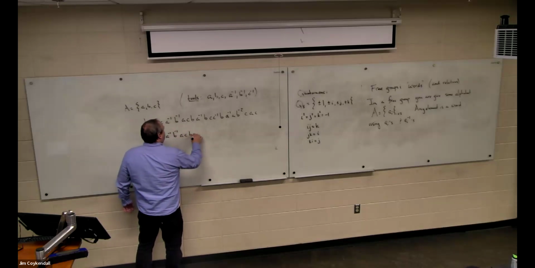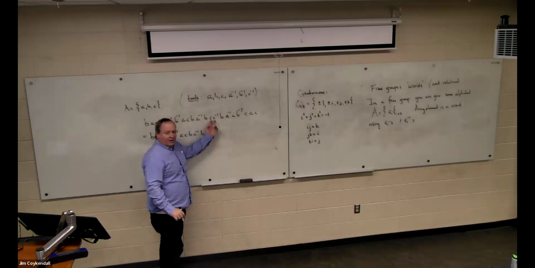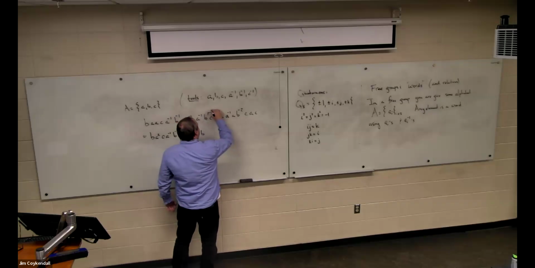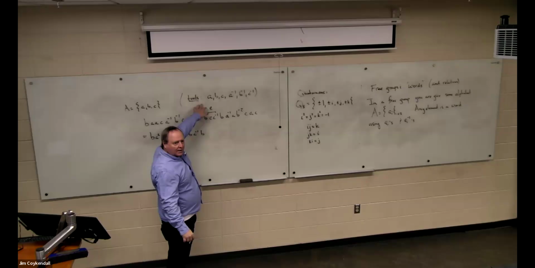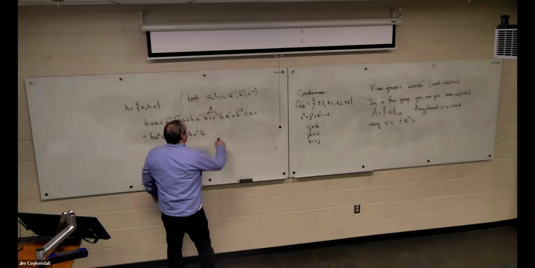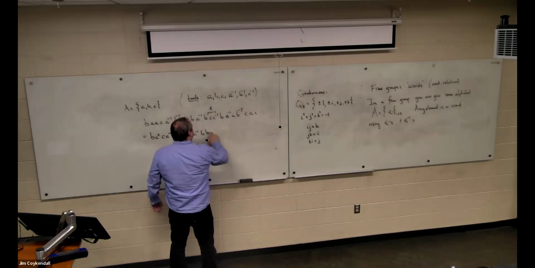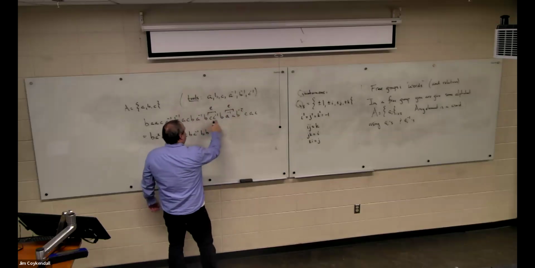A, C, B. And if I ever see something next to its inverse, I can get rid of it, because this is just the identity, which is sometimes called the empty word. So you also assume that if you don't use any letters, you've made the identity. So this is B, A inverse. Oh, look, here's another identity here. So I'll cancel that out.